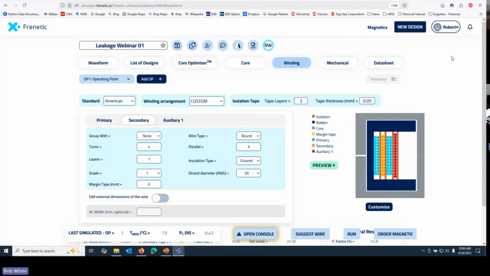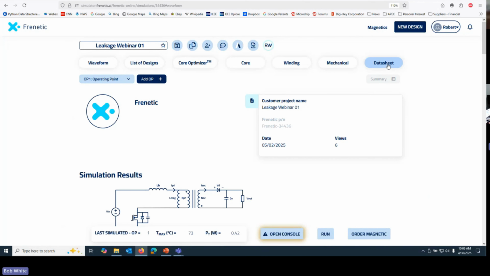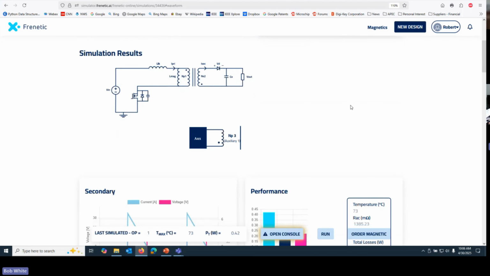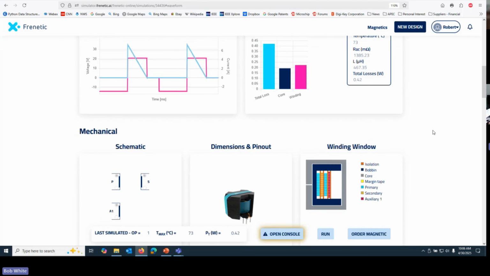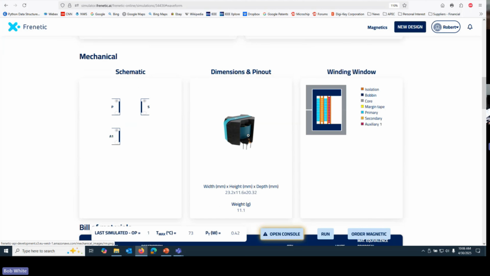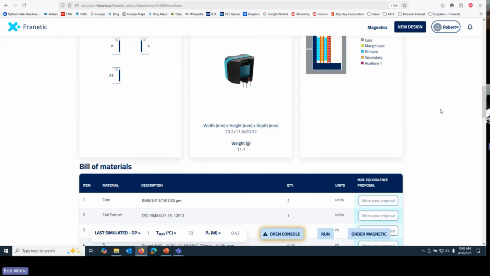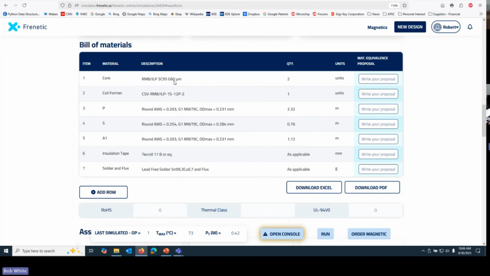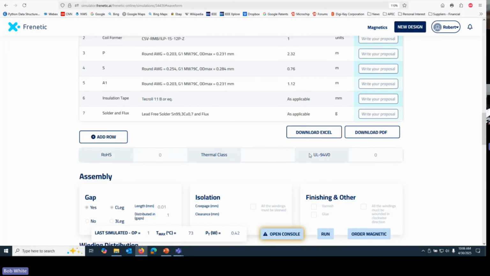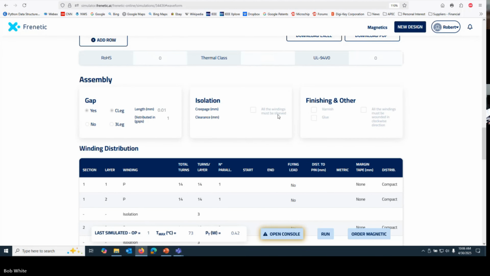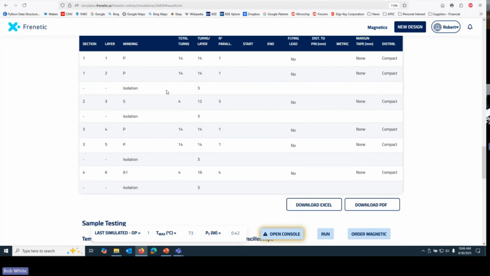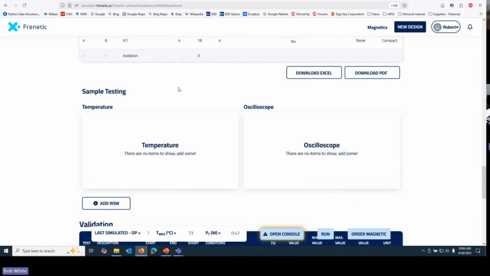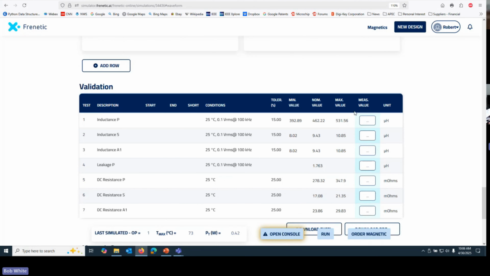So like here, I mean, this data sheet aspect of Frenetic, here's the simulation results, the secondary, here's your mechanical, the core, the schematic, but also here's a bill of materials showing you all the materials, the wire, the core, the bobbin, the assembly, the winding, how to do the winding. So yeah, all of this is here.